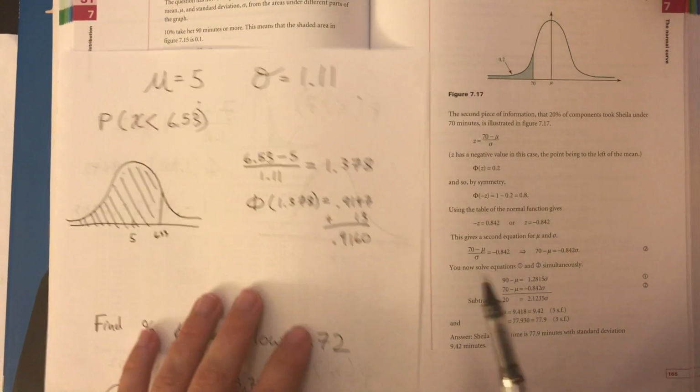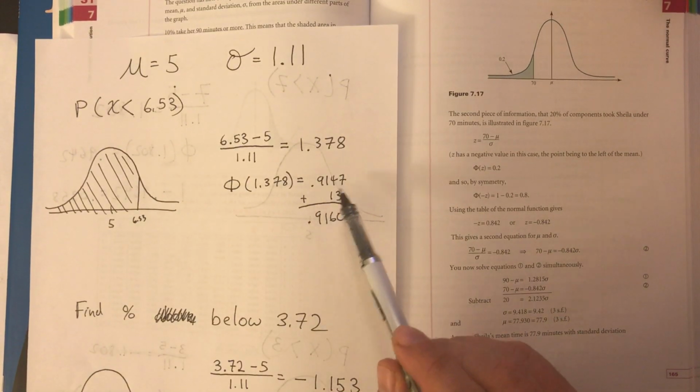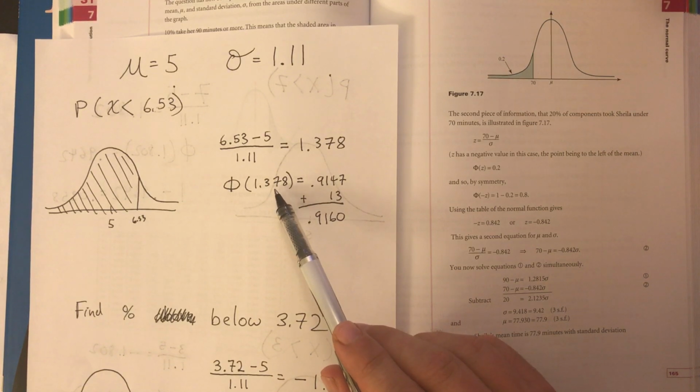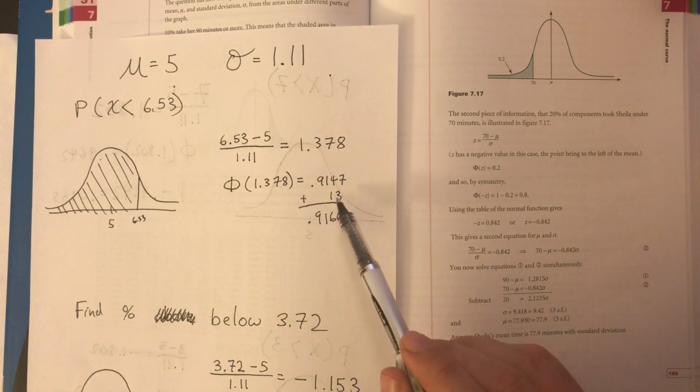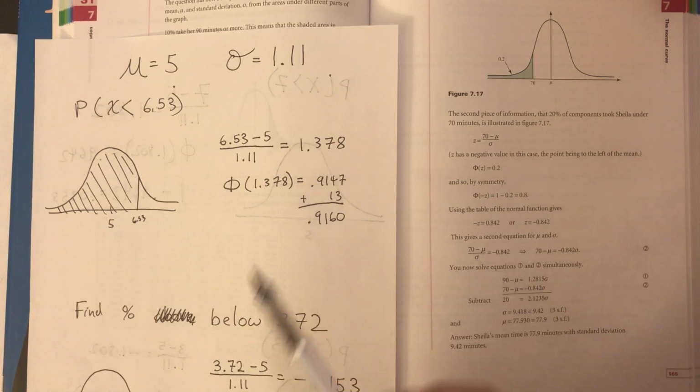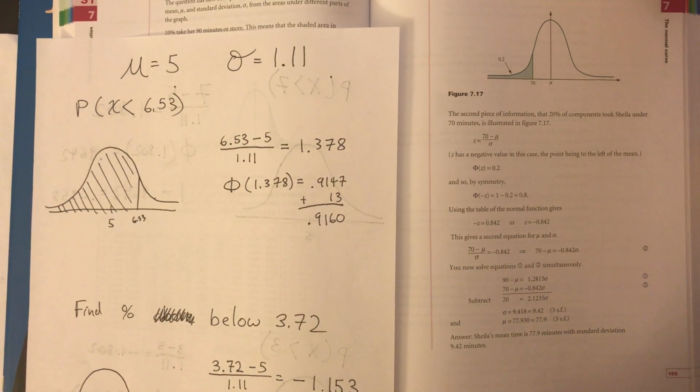So I have the work here. 0.9147, that was the percent that went with up to the 100th decimal place. And 13, that was kind of the extra percent we add because of the 1000th place of 8. Add them together, you get 91%, which is a lot, but I was expecting something over 50%.